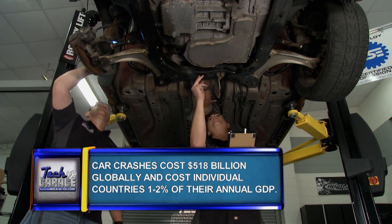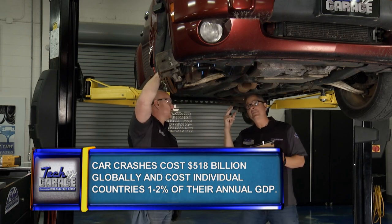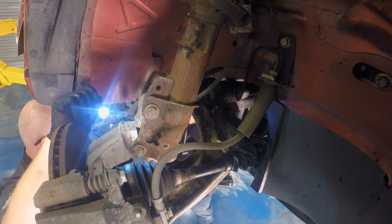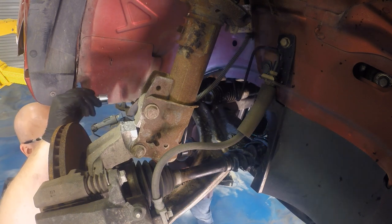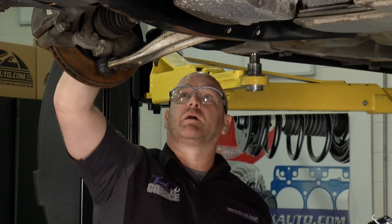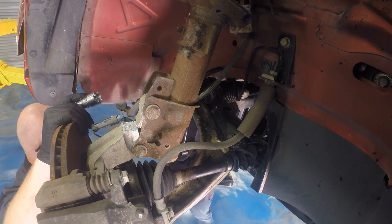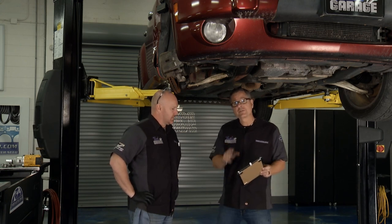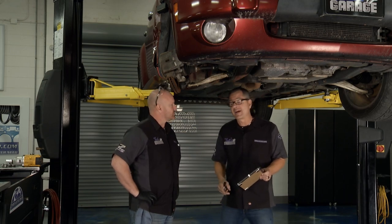Vehicle geometry — we keep talking about that. Yeah, it's huge. We're going to have to align this thing. We need it safe, no matter what the car value is. Safety's key. You've got strut, you've got knuckle. How about sway bar link? Sway bar link — got to get that. The brake lines actually look pretty good. ABS sensor — I feel pretty good about all that. So we've got some work to do to get this all pulled off and start to get that rack ready to come out. I'm going to head out to the rockauto.com storeroom and get these parts. We're going to tear apart the suspension system — you don't want to miss it.